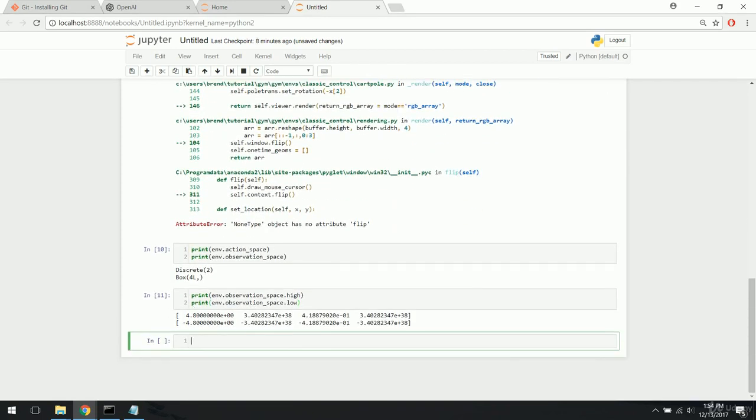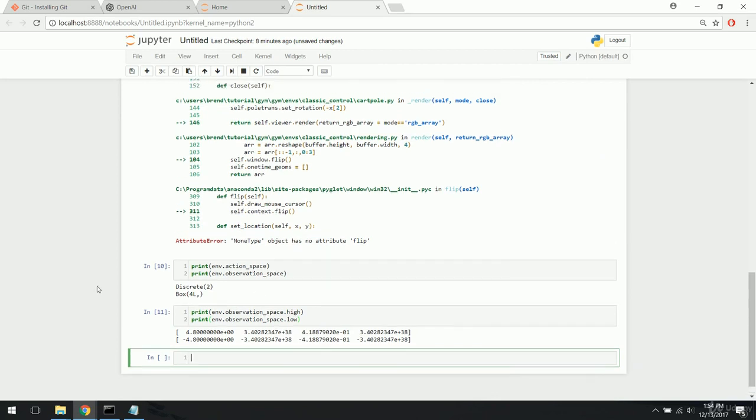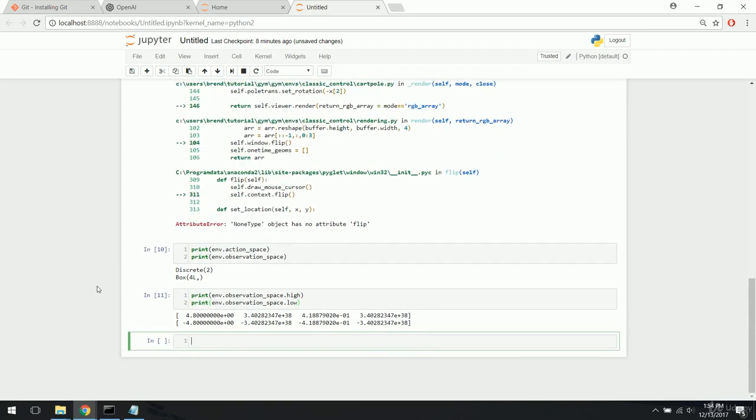Our possible actions: we have two actions, 0 or 1. One's going to be a force to the left, probably 0, and one's going to be a force to the right, probably 1, although we could play around with that and figure out which one it is for sure. We're going to have an observation which gets returned as a result of that action, which is going to be defined by these four numbers.